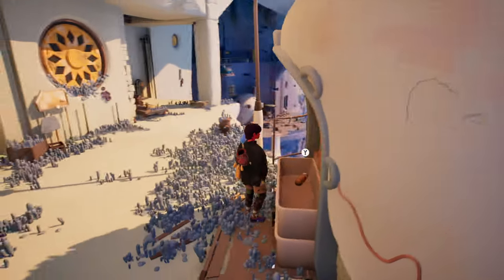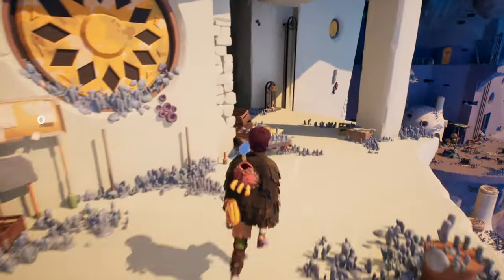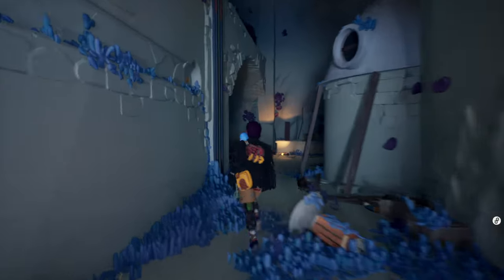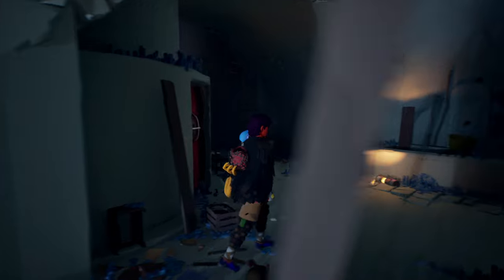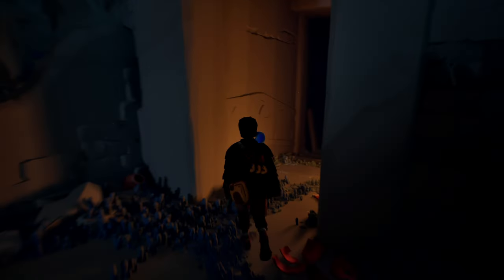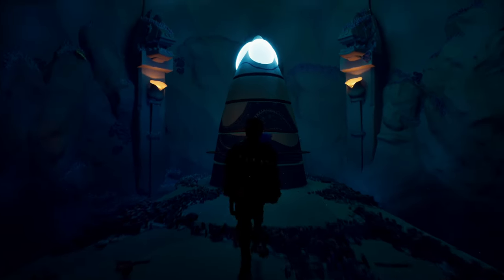The next collectible is an altar. I believe it's our first one of the game, so we're going to kind of go back to where we came from. And then at the end here, turn left. You'll notice that at the end of the hall, there's a cave with some warm light coming out of it. Go inside of there. And here is our altar directly in front of us.